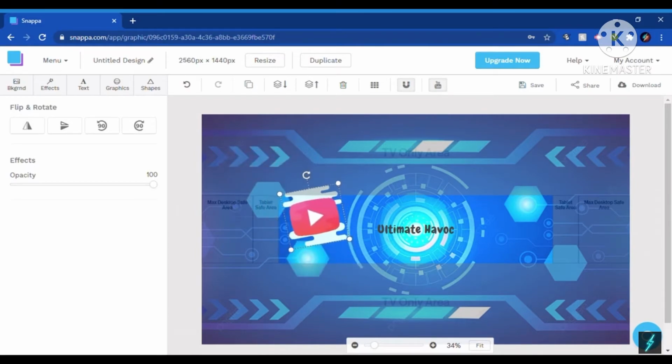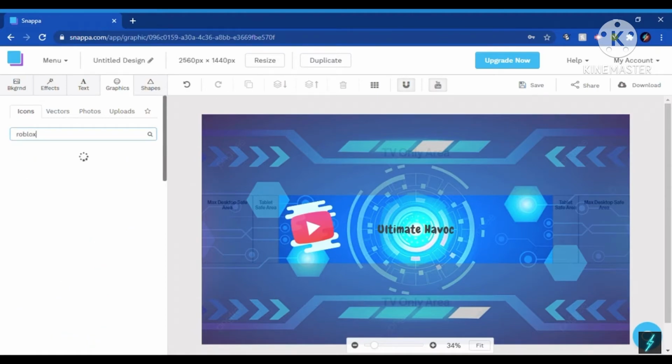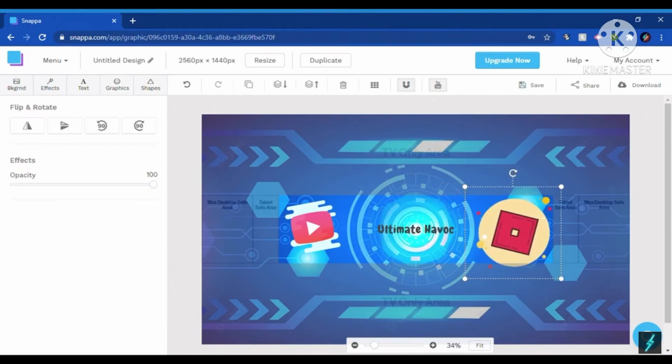But yeah, as you can see, it says this desktop area, the tablet area, and then the one that doesn't say anything, which is the middle, that's for the phone area, and then the rest, everything is for the TV only area. That's what you see once you go under my channel. And I'm going to add another one over here to make it look cool.